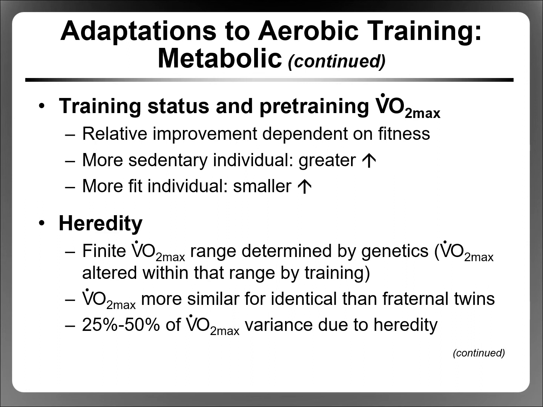We have noticed, and we've done the studies here, that the VO2 max is going to be more similar for individuals who are identical twins, so genetically the same, as opposed to fraternal twins, which are not genetically the same. This kind of supports the fact that everybody has a genetic ceiling. We can account for the variation in VO2 max to be somewhere between 25 and 50% due to genetics. So, for example, someone like me, who really is not a distance or endurance athlete by any means, a lot of that is just due to genetics compared to somebody who, say, is a distance runner.